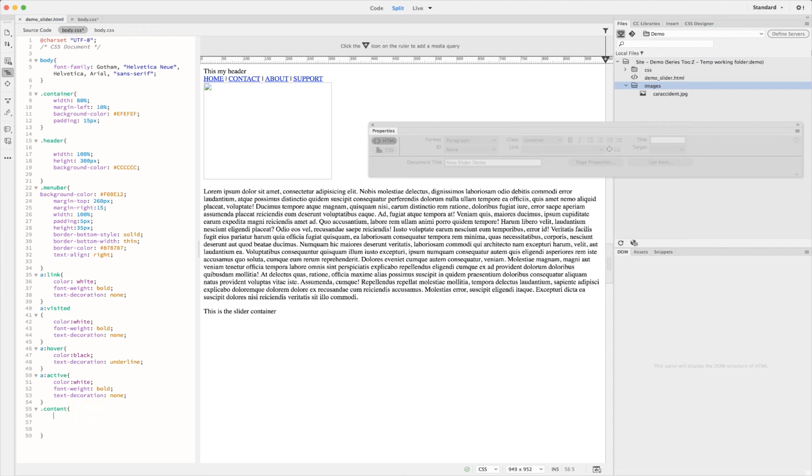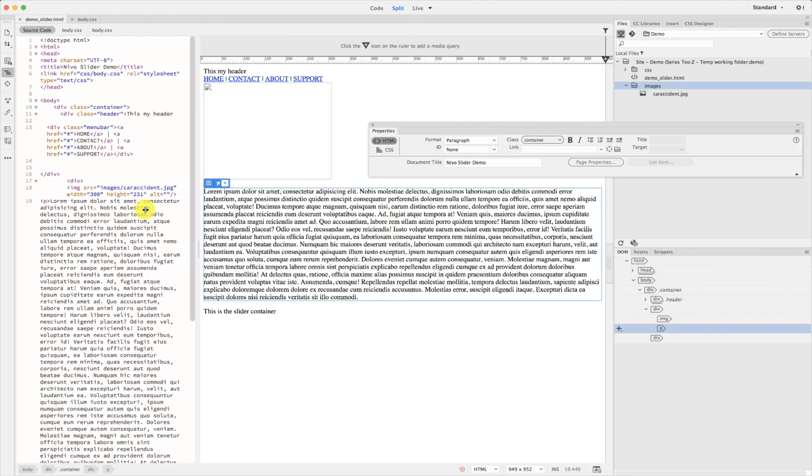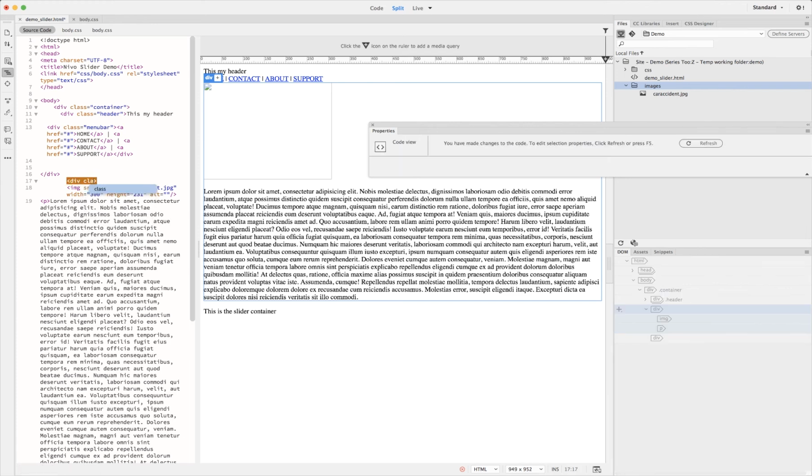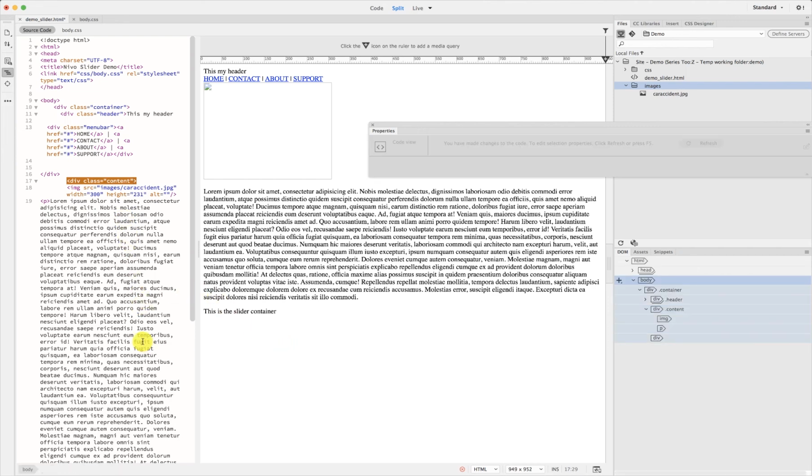I'm going to go margin top colon, and I'm going to give it about 30 pixels, 30 px, semicolon, and I'm going to save this, and I'm going to assign this now to the HTML. So I'm going to do this div right here, and we'll say class is equal to contents. All right, I'm going to save this.